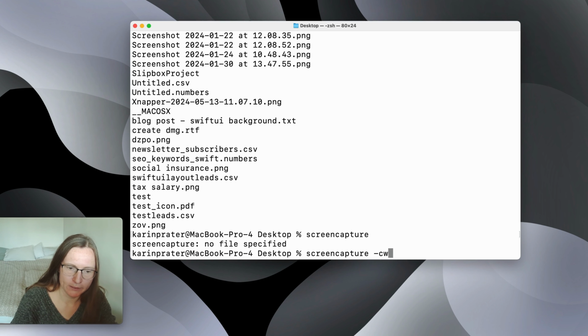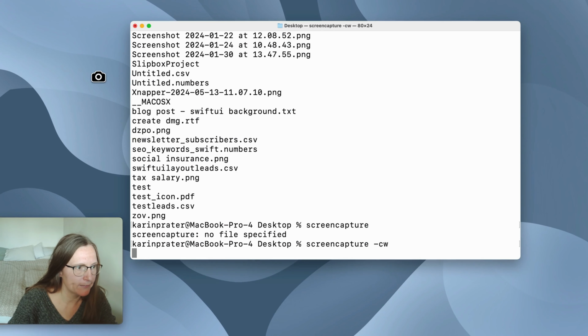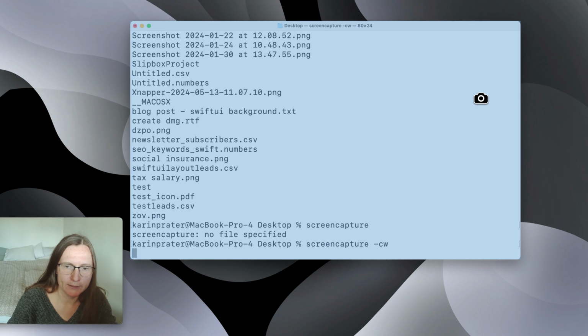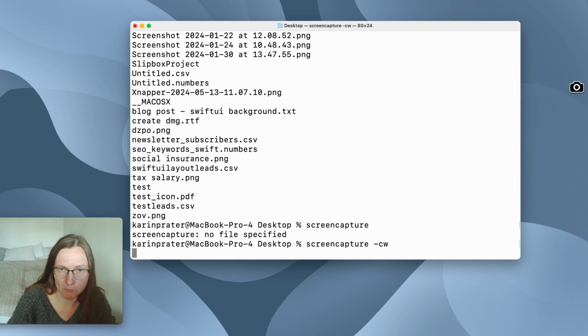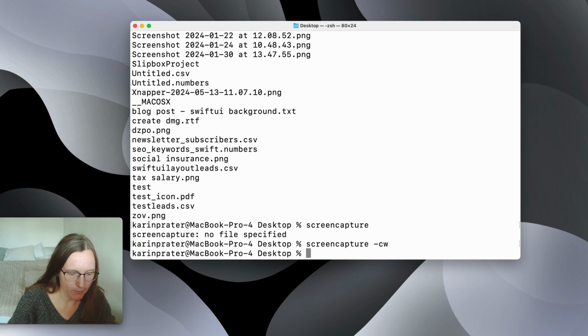Okay, the one that I wanted to use is screencapture with the argument of cv. So now you see it actually starts the screen capture. You see this little camera icon. And when I hover over certain areas, it gets blue. This is because it's telling me what it's going to capture when I click. So I'm going to click on my main window with this nice image. It now generated a screenshot from a window.